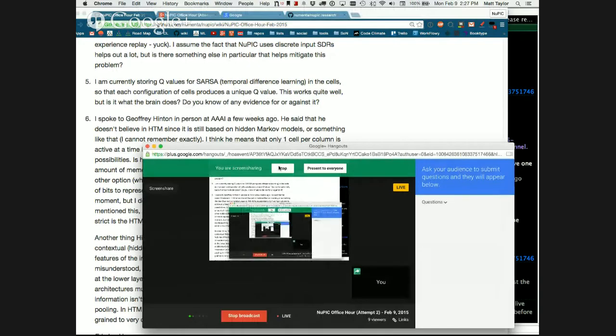Super, I had mentioned before we started this, we have the CLA classifier, which basically for each of the cells stores essentially a prediction of what would happen next when that cell's active, and then the cells all vote together, and then we use that to come up with a prediction for however many steps in the future. So I think what's happening here is that the Q values stored are essentially a predicted max reward for each possible action. And it's storing a set of those for each combination of active cells. I think that's what he's describing here.